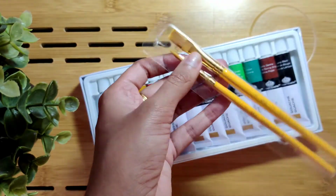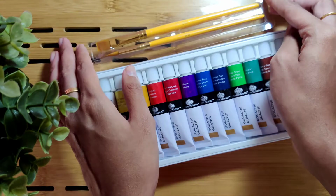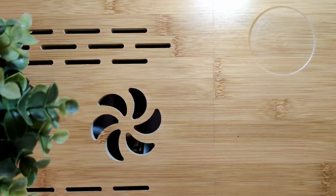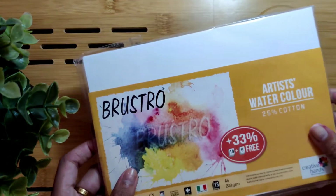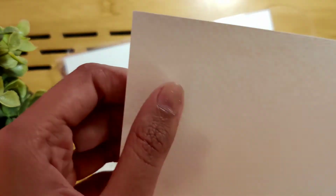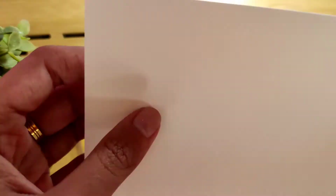So there's a complimentary flat brush and a round brush that came with the set. Here I'll be using these cold pressed watercolor sheets in 200 GSM by Bristow.